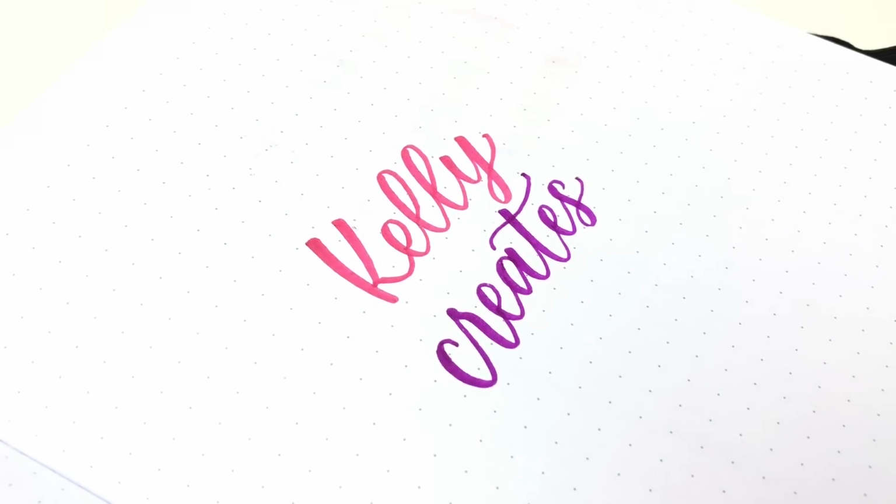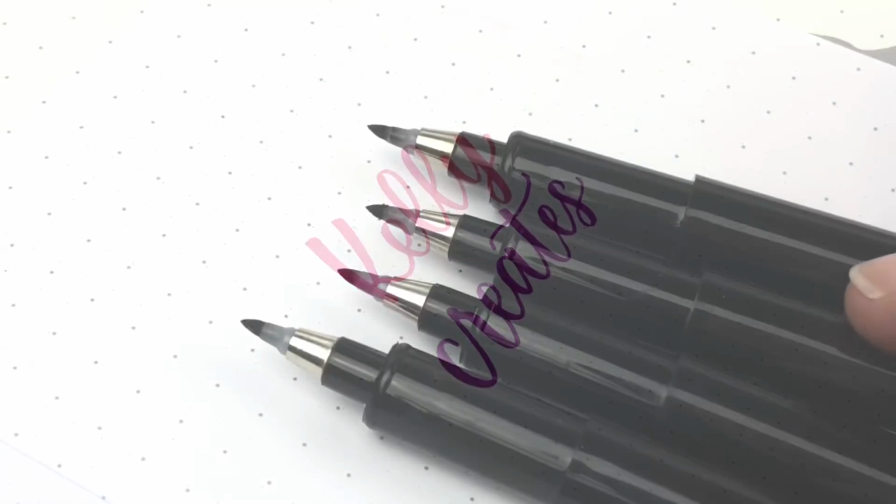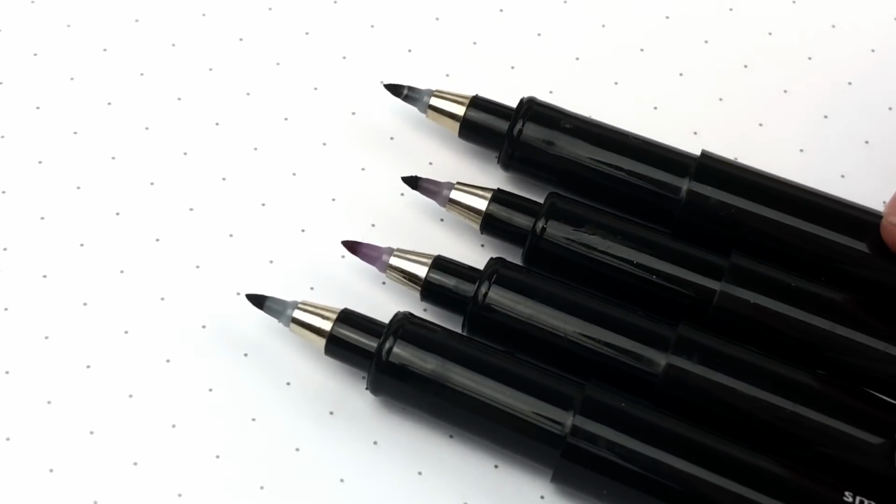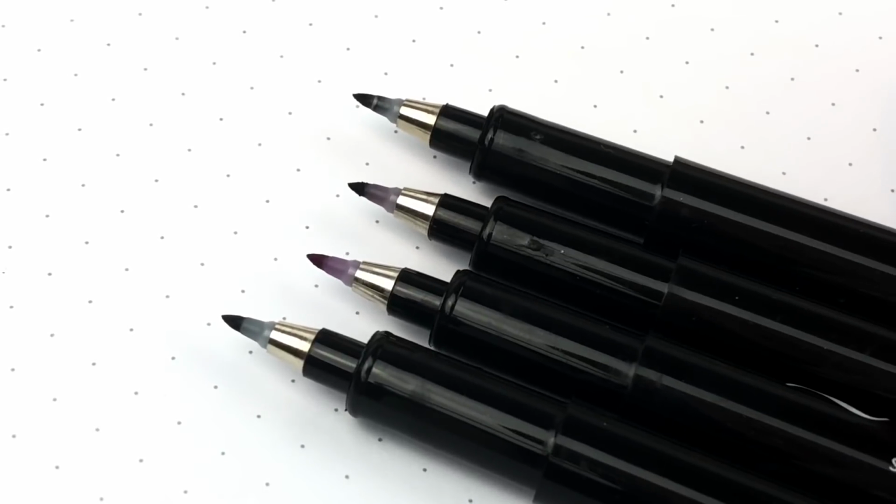And next we have the Kelly Creates pens. I don't know if I would say these ones are worth it for the price and everything. I want to support Kelly Creates because she's a hand letter artist, but I'm just not sure.